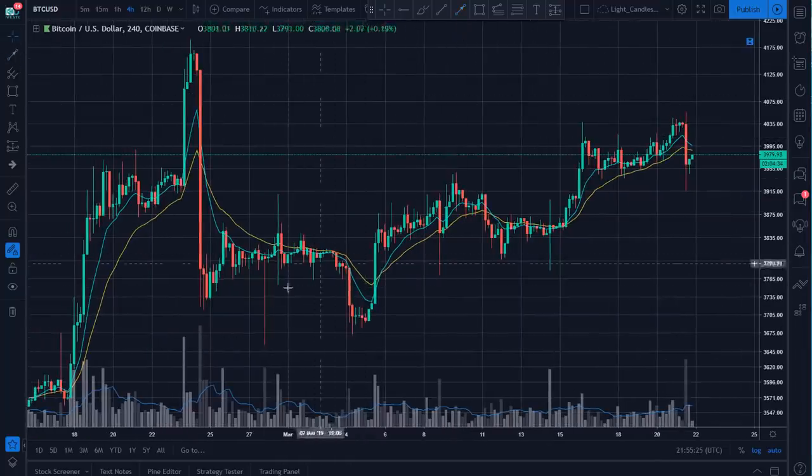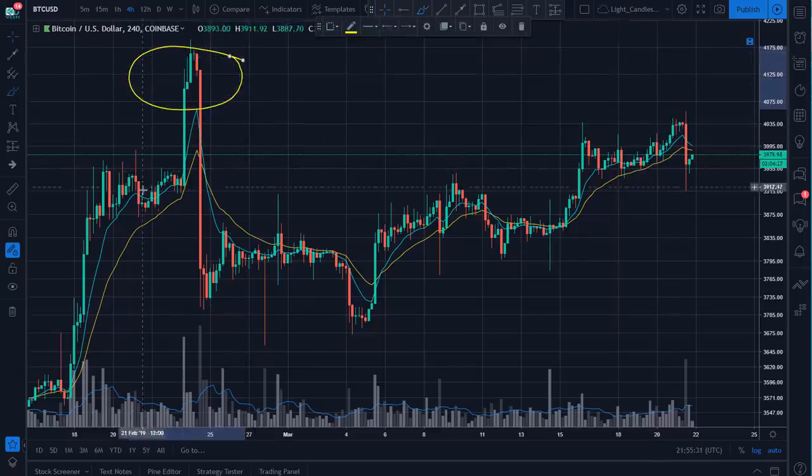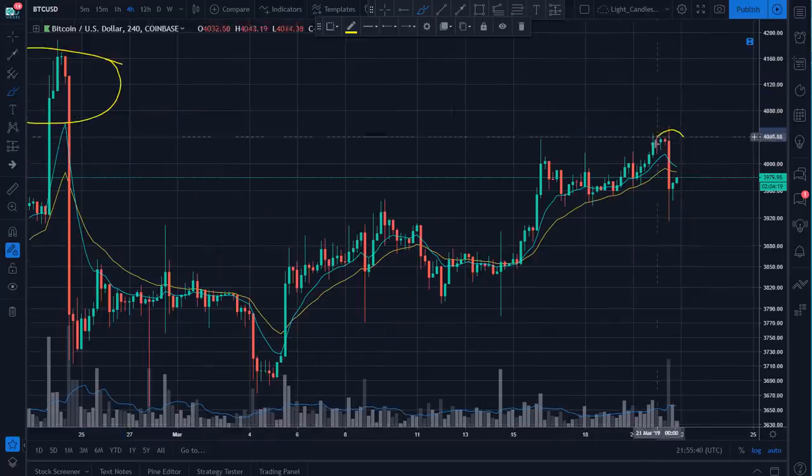So going back to Bitcoin for now, just going to be patient, see how this one plays out over the next couple of days. Keep in mind, it's had a pretty good run. It's still edging up, but there's this big resistance level right here, this big top that formed. Prices have since bounced a good way up towards that, seeing a little bit of resistance here. And the fact that we saw this big bearish engulfing reversal on some pretty high volume is making me much more cautious now. So just something to keep in mind.